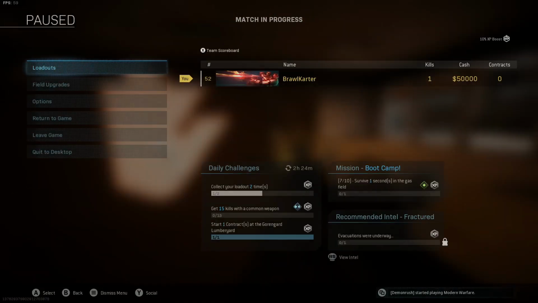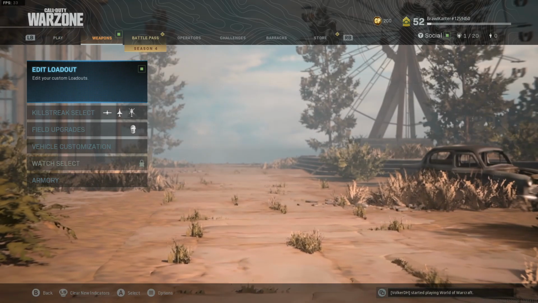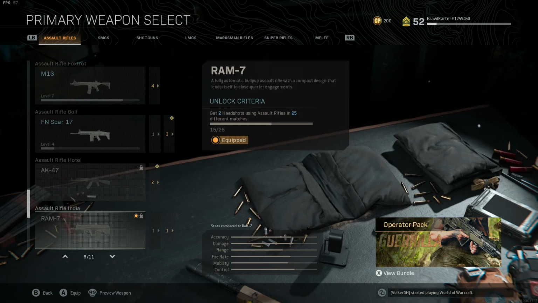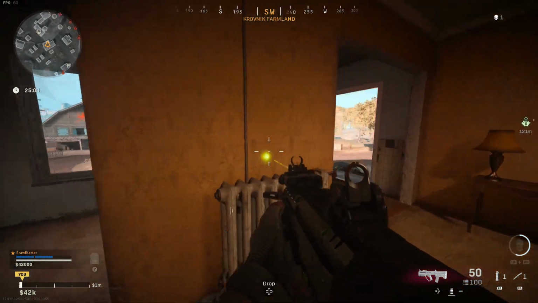Now, here's the important part. Leave the game as soon as you get the 2 headshots. Go to your Ram 7 and confirm that you have in fact knocked a game off of those challenges and you are good to go. Once you've confirmed that the challenge has worked, just drop again.